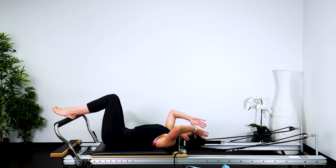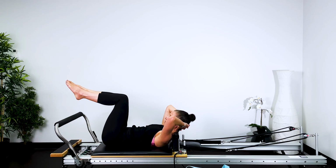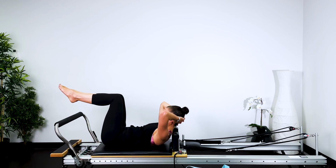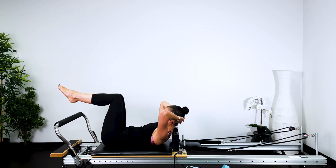We're going to do curl ups in tabletop. So lift your head and your chest up, lift your knees up, legs are together. Lift and then lower halfway down and then little pulses. 10, 9, legs together. 8, inside thighs. 7, 6, pelvic floor. 5, 4, lower abs, initiate all the movement.